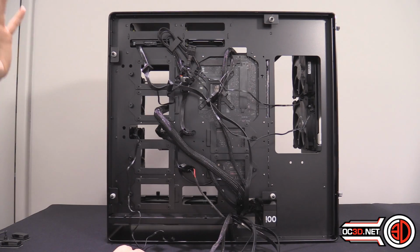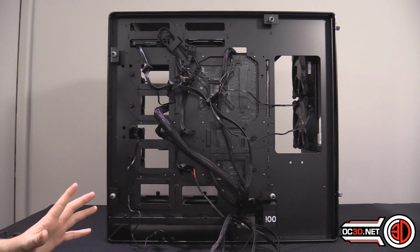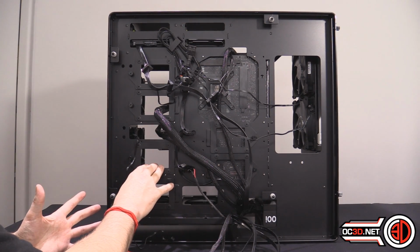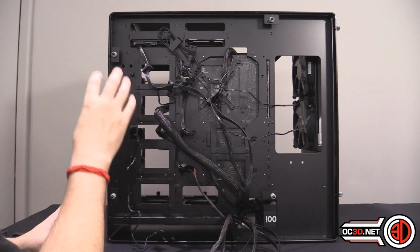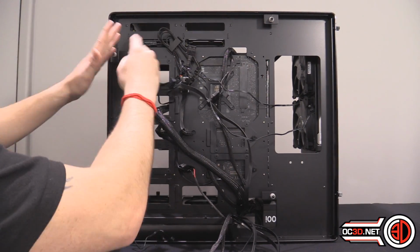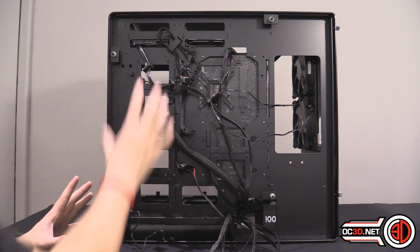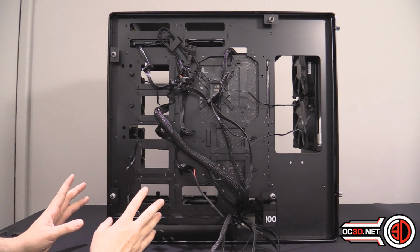Now the external looks and the whole water cooler and the glass feels very premium, but this aspect of the case feels very novice, and I think it's a part of their engineering team. They need to get some of the right people to go and advise them to help get this area of the case cleaned up so that this doesn't let the case down, because at the present moment in time I personally think it does.